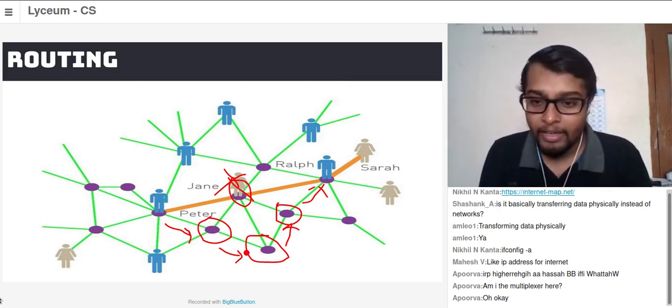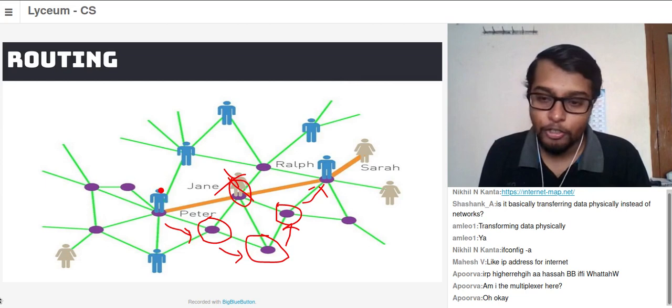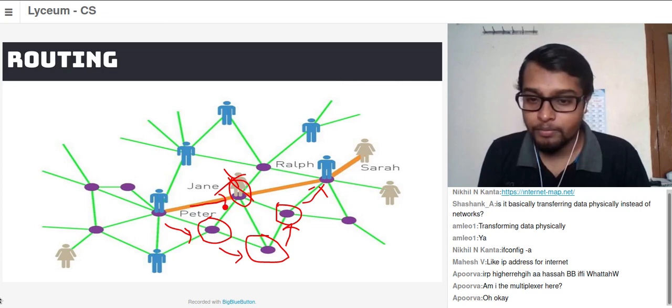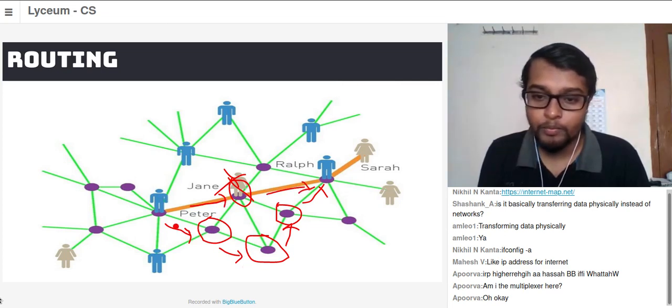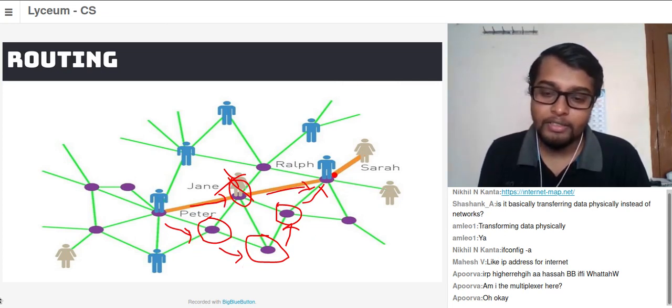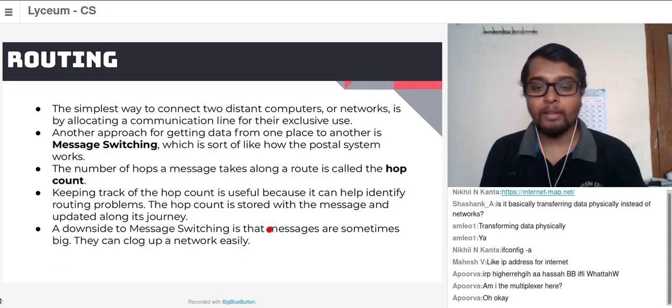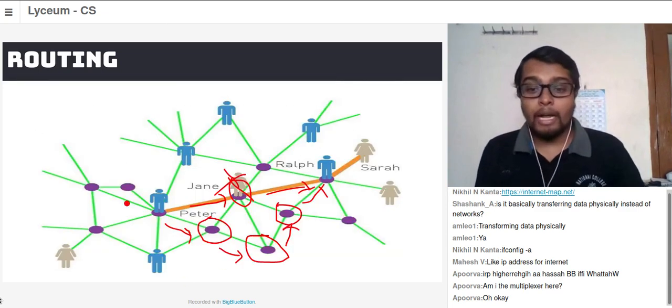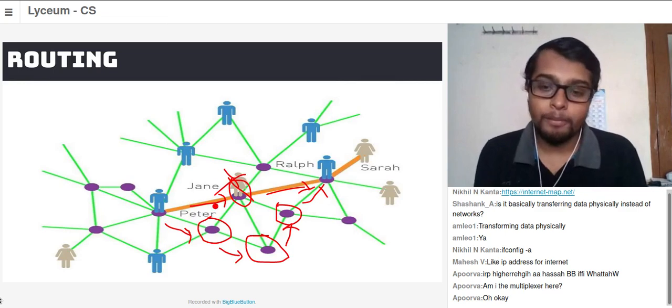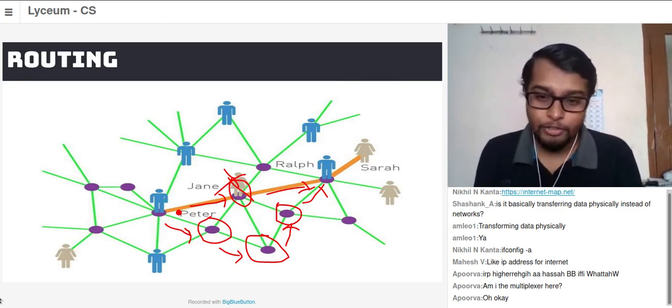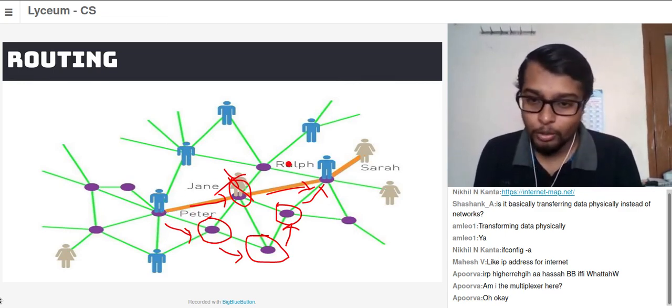They are holding on to your messages, and say one line is busy, you can send it to another line. So now the amount of hops, you see the message is hopping twice.